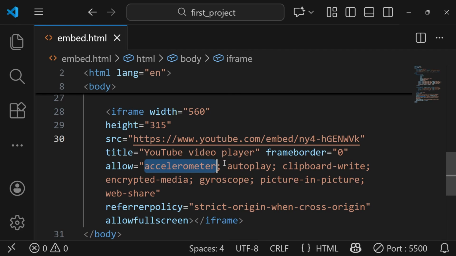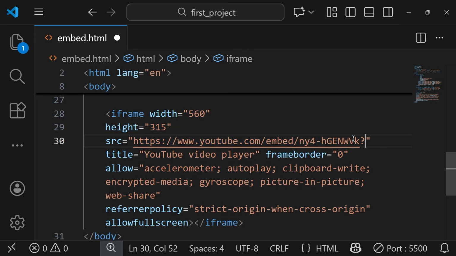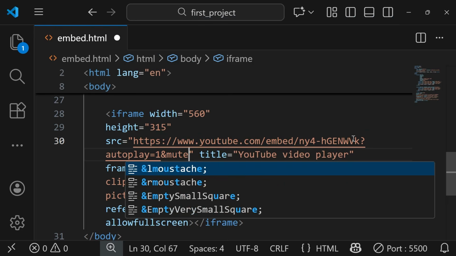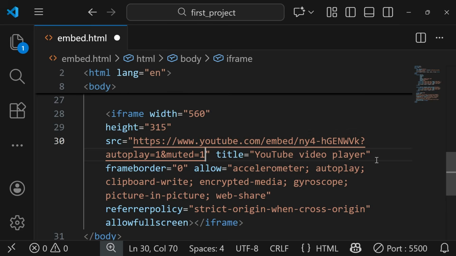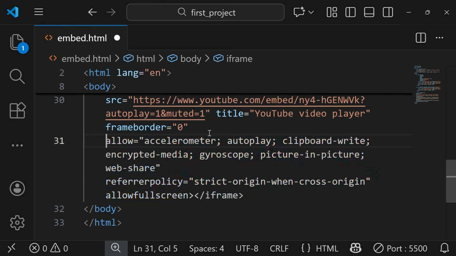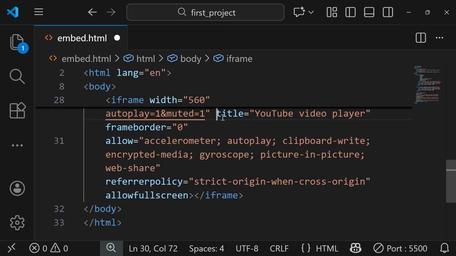So we are allowing autoplay to the video, but in order for the video to be autoplayed, we have to provide autoplay with 1 as well. Okay, but some of the browsers are blocking autoplay with 1 if it is not muted. So we have to provide muted equals 1 here as well. So I don't want to go too deep basically, but we can copy this entire allow.